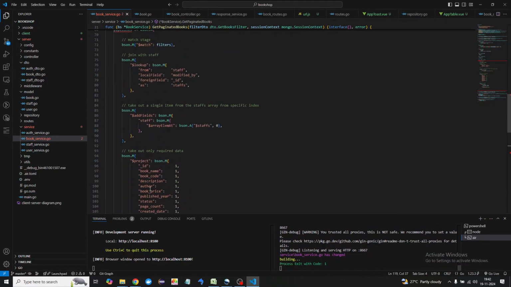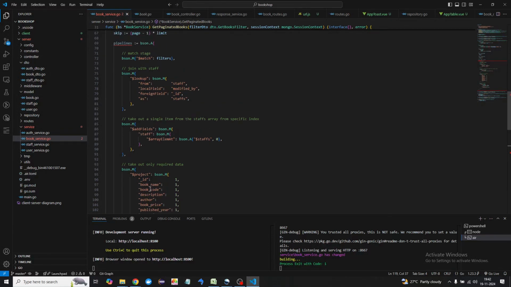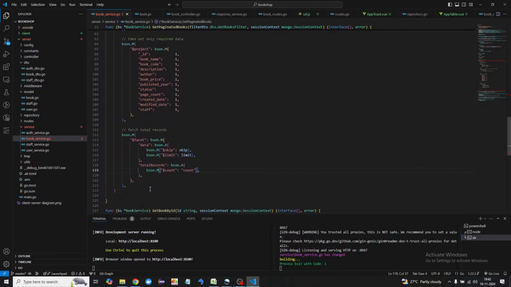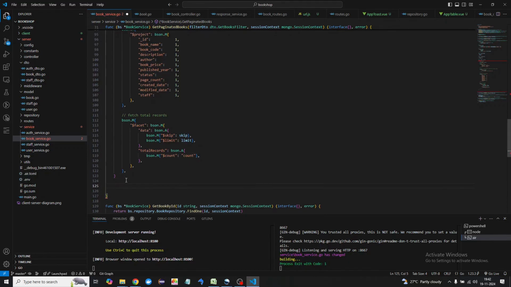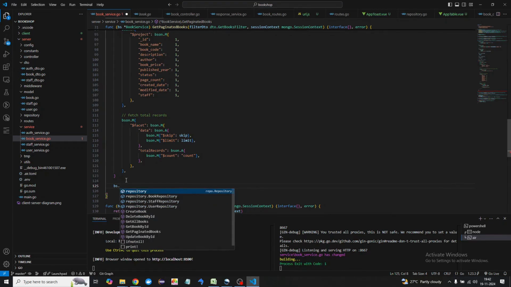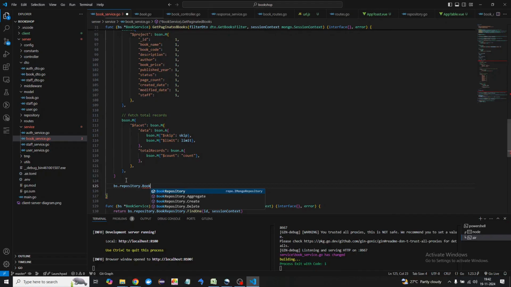Now we just need to execute this pipeline so that we can get the data back, right? So I will say okay, we have this pipeline ready, and how can we execute this pipeline? That's the next question. So to execute the pipeline we need to just say okay, we have the access of Mongo collection, so I will say bs dot repository dot, and this time this is going to be book repository, right?